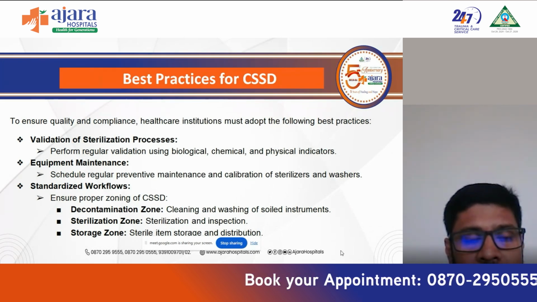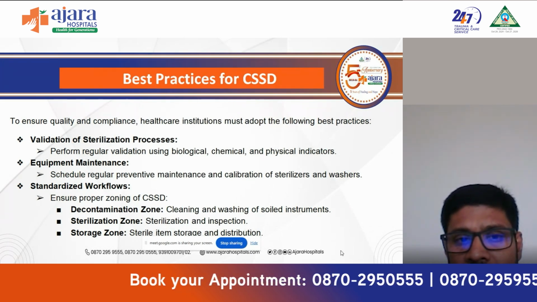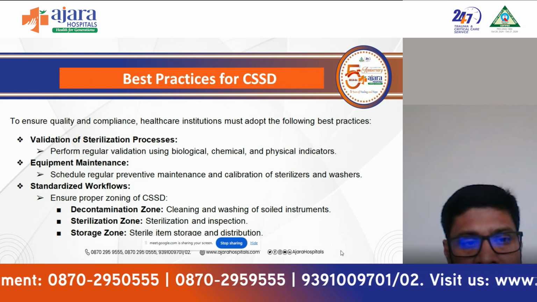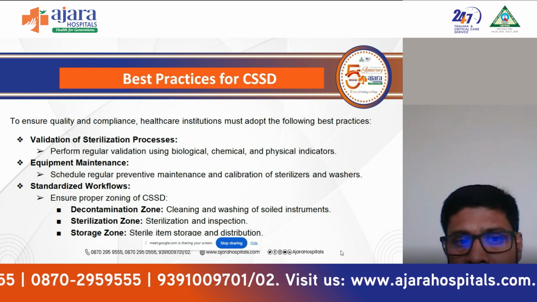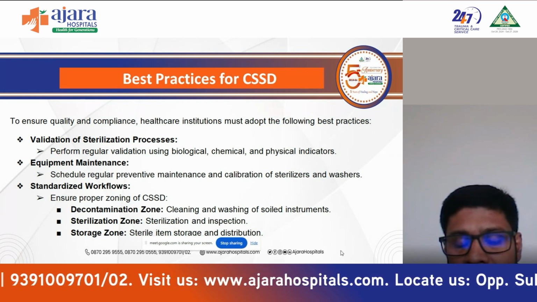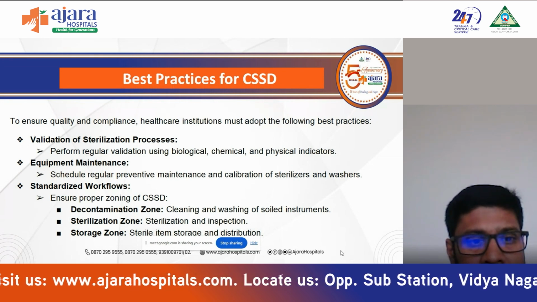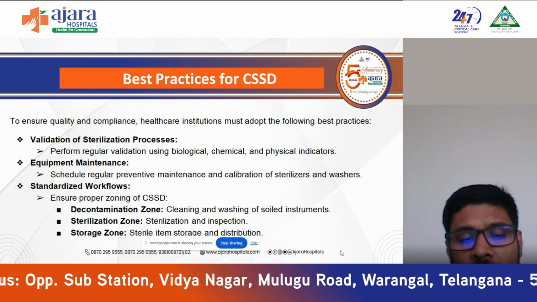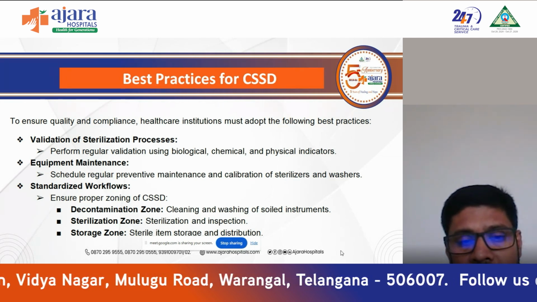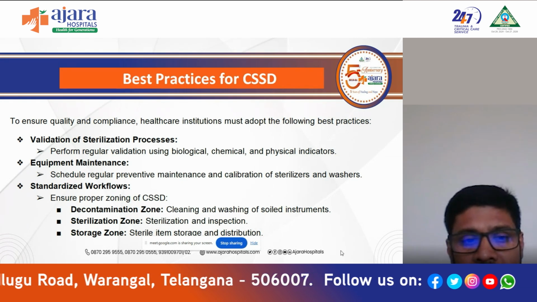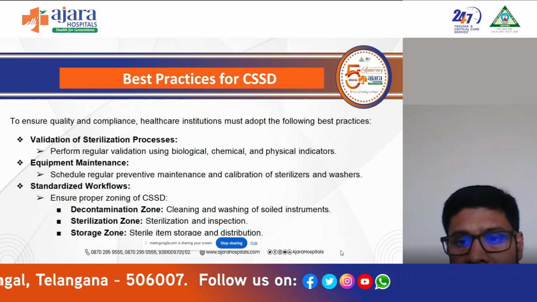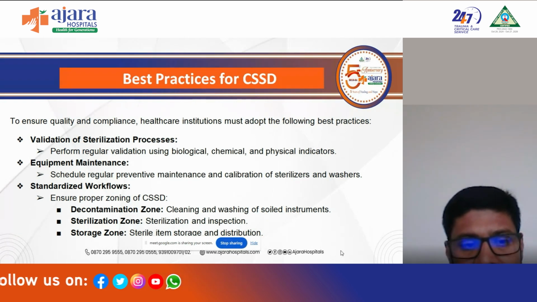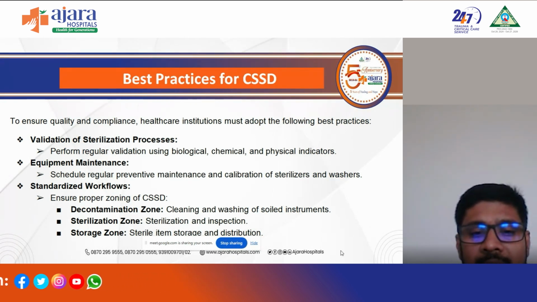Some of the best practices in the CSSD: validation of the sterilization process, where we need to use specific biological and chemical indicators. Equipment maintenance: periodic maintenance, preventive maintenance, and annual maintenance are also needed for the CSSD equipment. Then standardized workflow. We need to establish a proper workflow in the CSSD and follow the SOP. That is very important. Then decontamination zones, cleaning and washing of soiled instruments, the sterilization zone need to be inspected regularly, and the storage zone also inspected regularly for complaints.